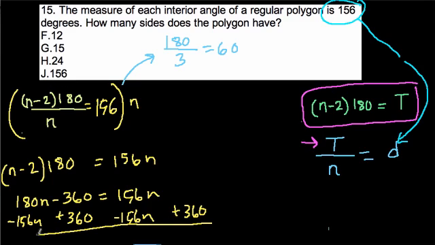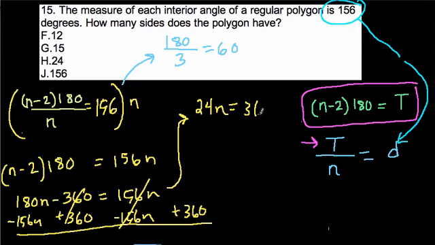Now, what does that give us? Well, this cancels out. And, this cancels out. Up here, we have, what's 180N minus 156N? Well, what's 180 minus 156? That's 24. Right? So, we get 24N equals 360. And, believe it or not, we're almost done.